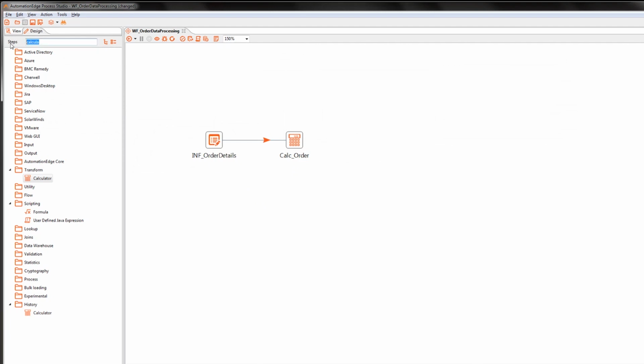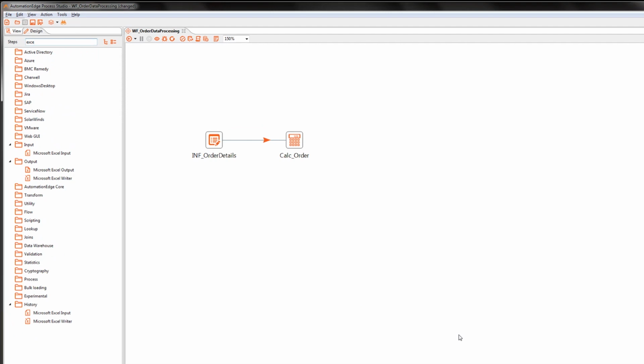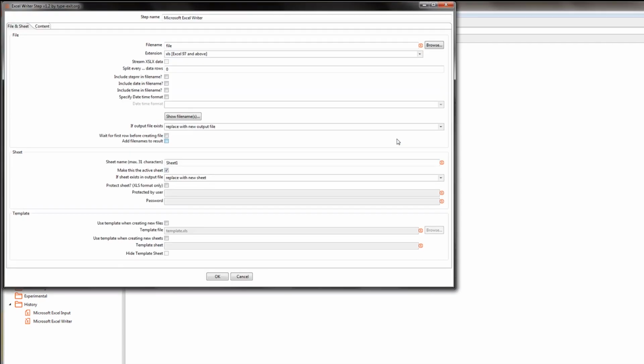Now we want to write output data in an Excel file. So let us search for Excel data processing steps. There are two steps in output: Microsoft Excel output and Microsoft Excel writer. To write in Excel XLSX format, we should select Microsoft Excel writer. So just add that step and configure it.